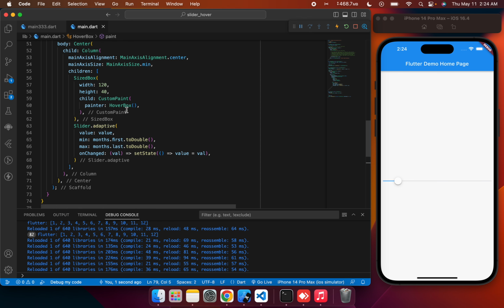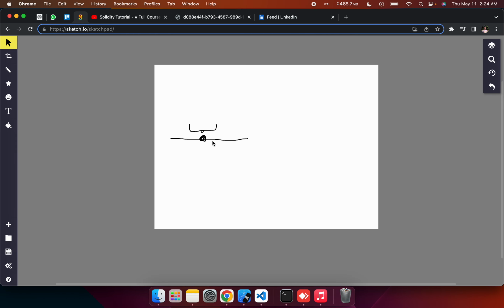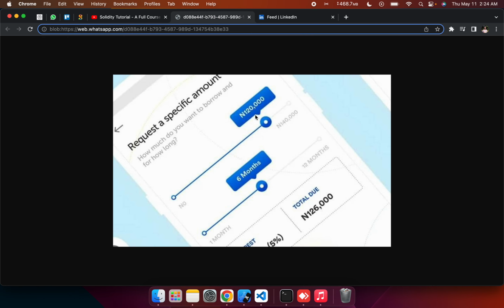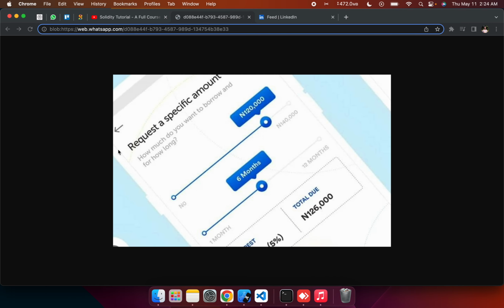So this is the custom painter, right? Okay, so now we are going to try to paint this particular thing. So first off, I'm going to paint a rectangle, then I will start modifying.